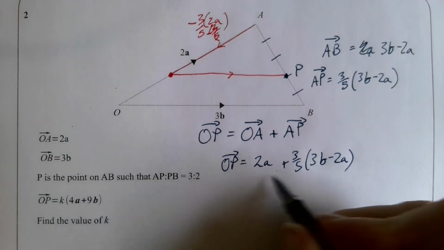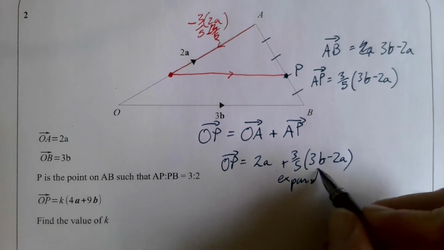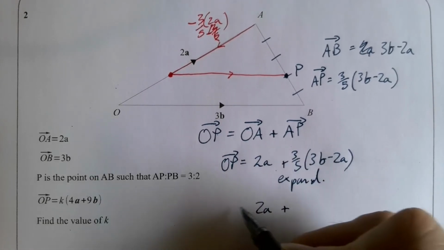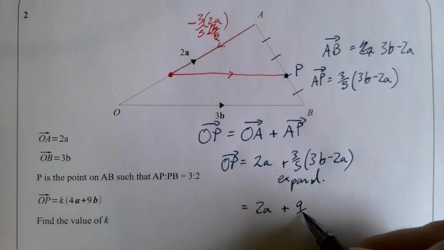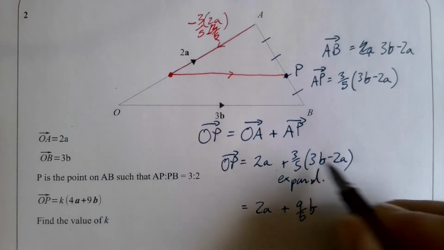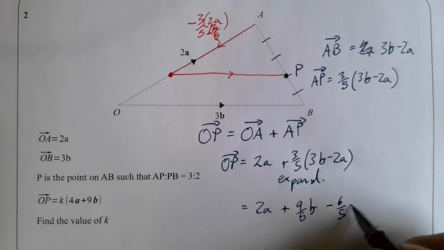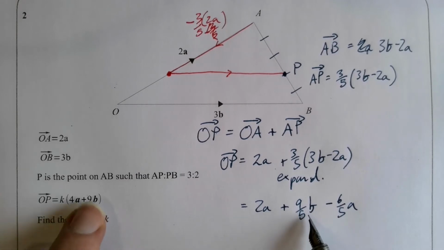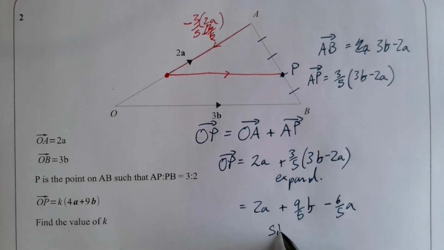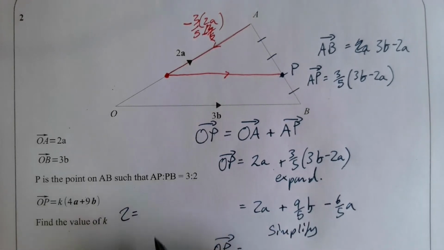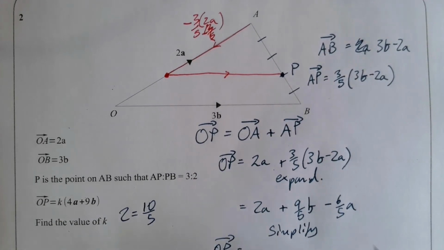So before we can simplify, we need to expand the bracket. That's going to give me 3 3s are 9, so 9/5 of B, and 3 times 2 is 6, so minus 6/5 of A. And at this point I'm quite encouraged because I've got a 9 with my B there and I've got a 9 there. Now we just need to simplify, and then we can say that OP is going to be, well, 2 takes 6/5. Well, 2 is 10/5, isn't it? So 10 takes 6 is 4. So I've got 4/5 of A plus 9/5 of B.